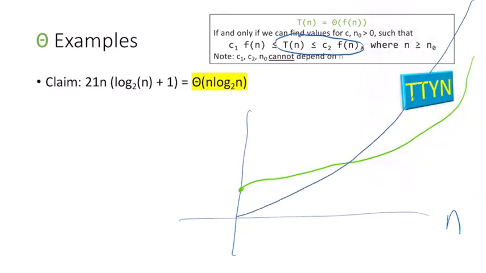What we've been looking at essentially is an upper bound. We've been trying to find a function, on this blue line, that is always greater than the green line after you get to some value of n naught. So the blue line is always bigger than the green line after some initial startup costs that's usually associated with n naught. So for all values of n greater than or equal to n naught.